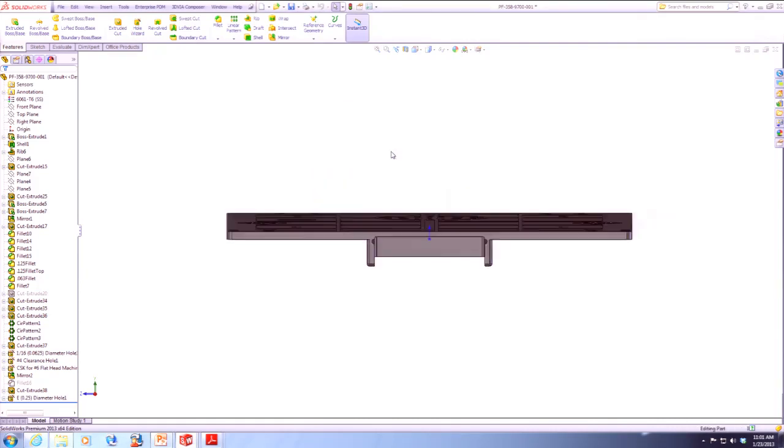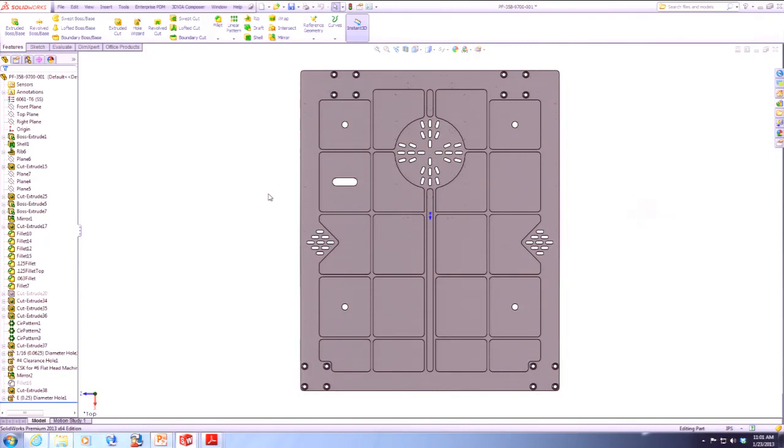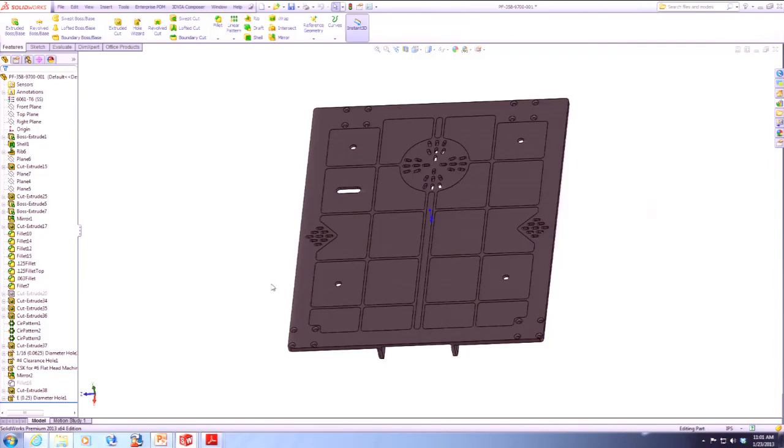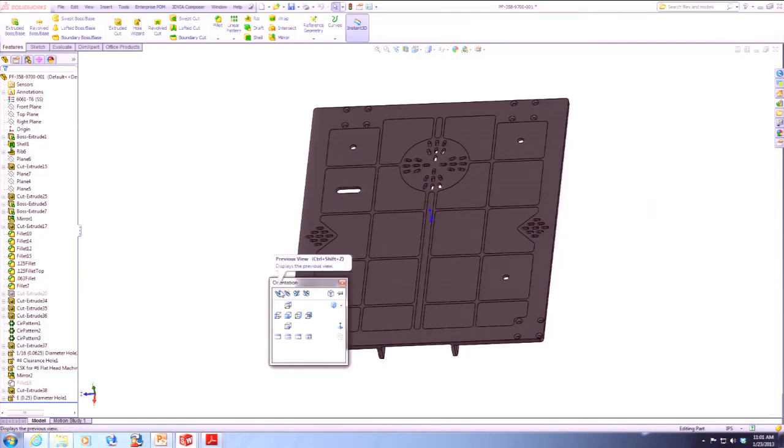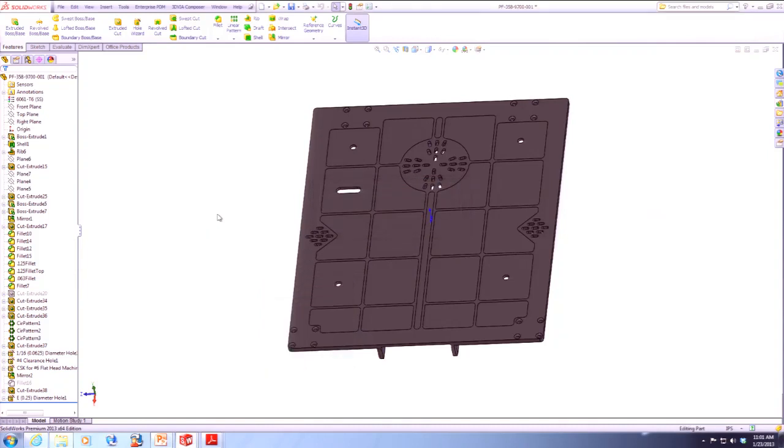Now that becomes my front view. So after you've made the part, instead of going in and trying to change your base sketch planes and such, you can change your view orientation. You can always go back to standard, which was the default.